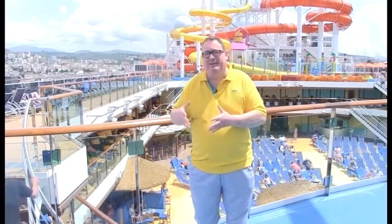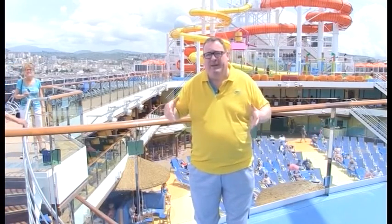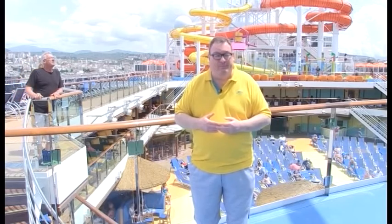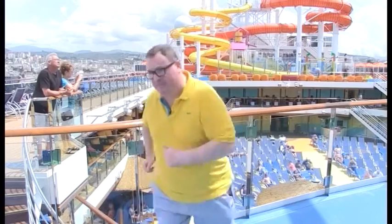And that's what makes a holiday on a Carnival ship so much more affordable in the end, because it's not what you pay to get on, it's what you pay as you go along in your holiday. And with so much included in the price, including the free ice cream, well, this is a holiday for anyone. It's even got a free jogging track, so I'll jog on.